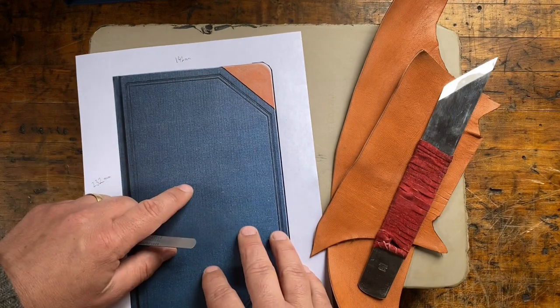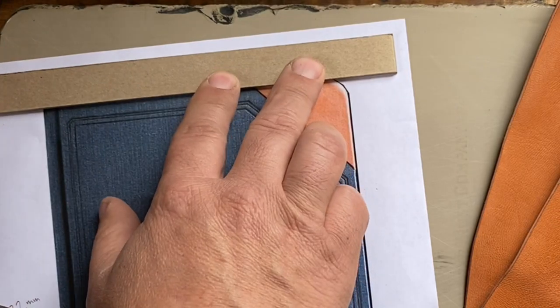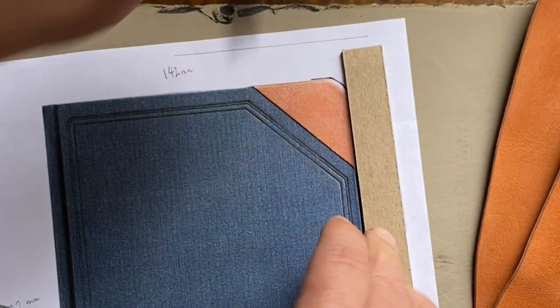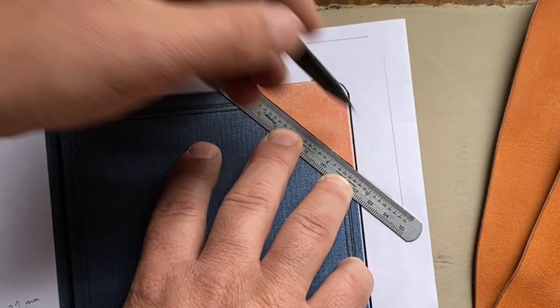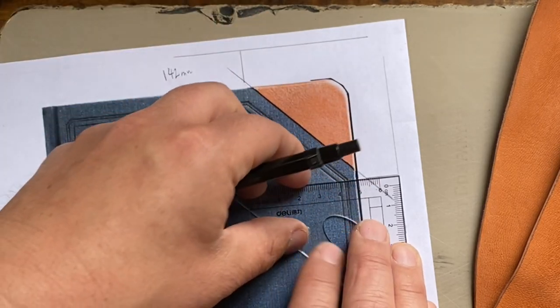Once again, I'm going to turn to my paper template in order to get the correct dimensions for the leather corners. I want to add at least 20 millimeters for the turn ends. I'll trim the pieces on a diagonal to wrap around to the back. I'll trim those at a 90 degree angle where they turn in around to the back cover.